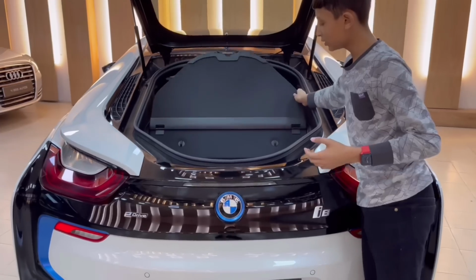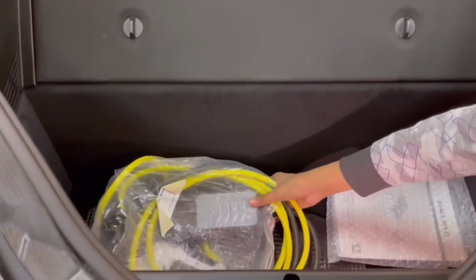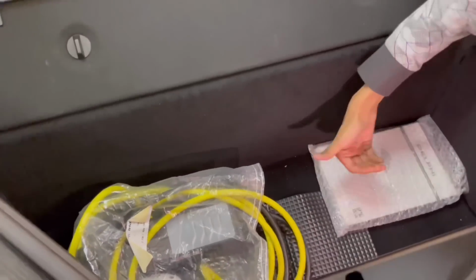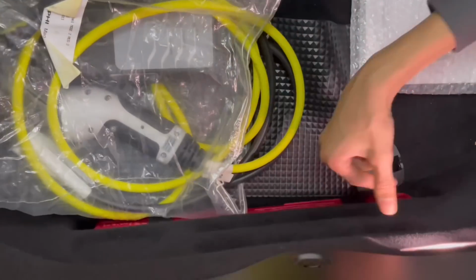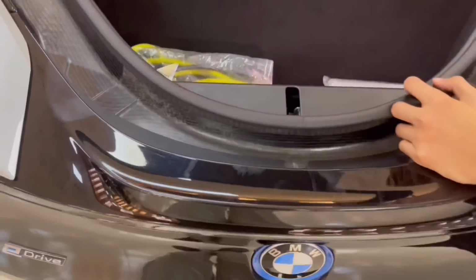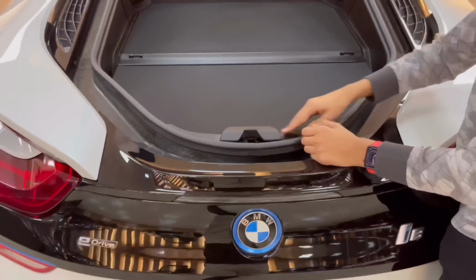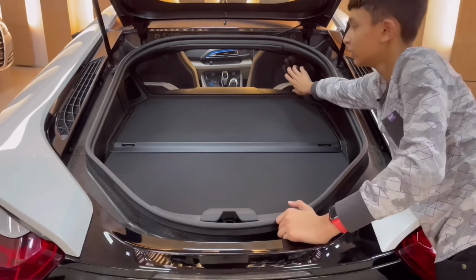If you open this, you have a little bit of storage. You have the charger of the car in a very nice color. And you have some more things like your owner's manual and stuff like that with your emergency triangle inside there with the light right here. That's very nice. Then you have this cover, so if you want to cover this up, there you go. And you could put some stuff here. This is actually a glass, so that's also very nice.